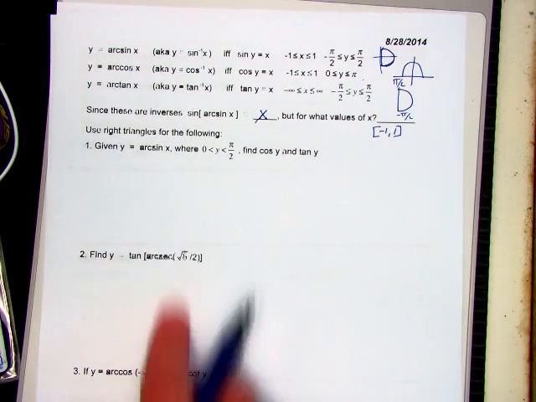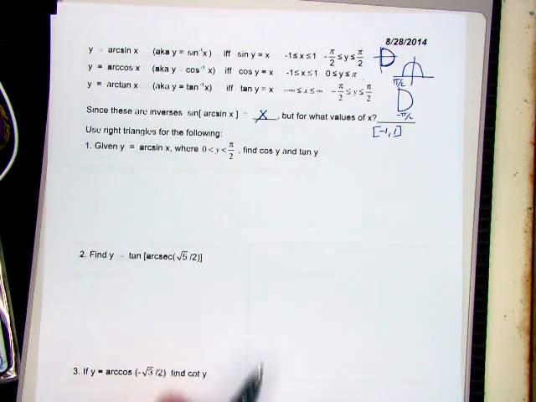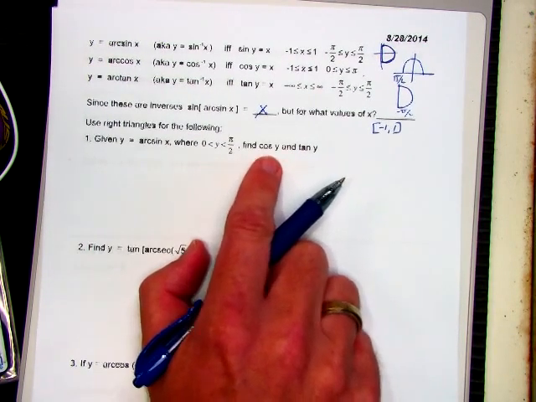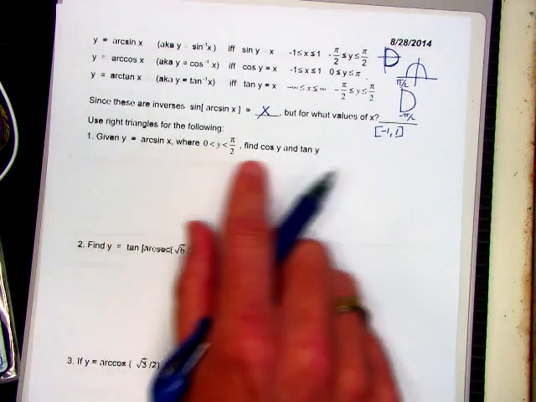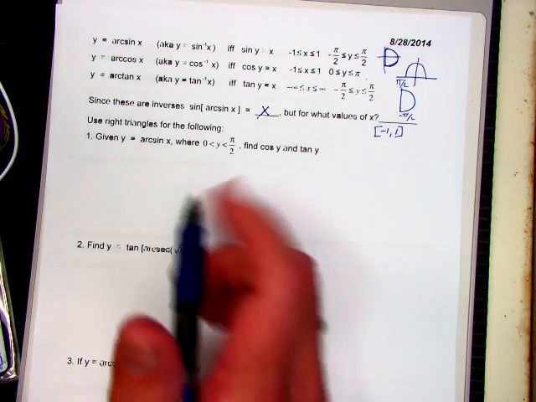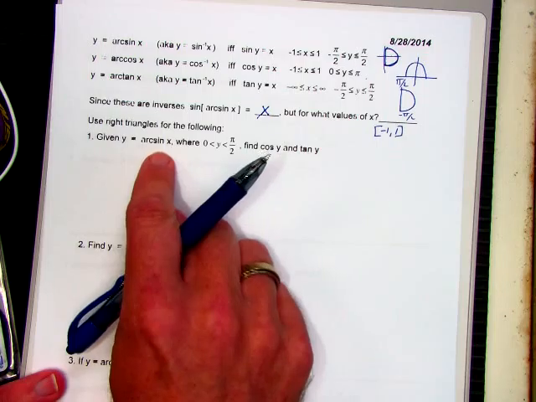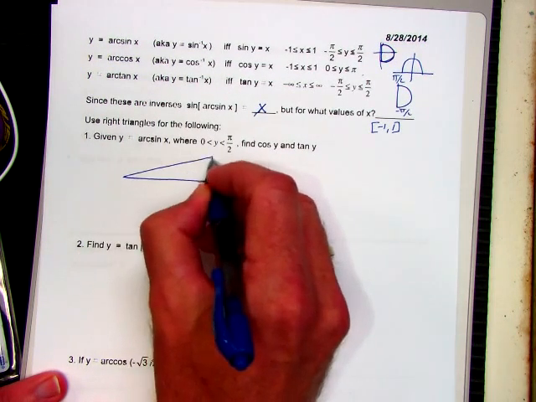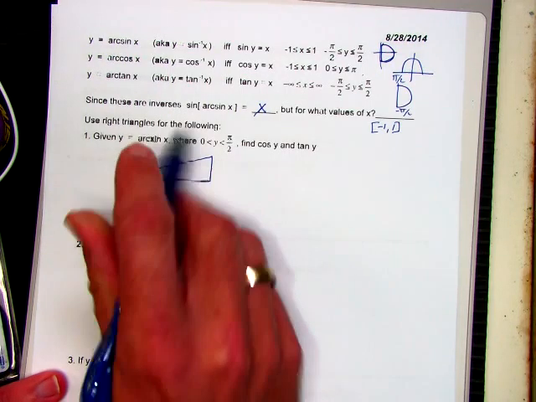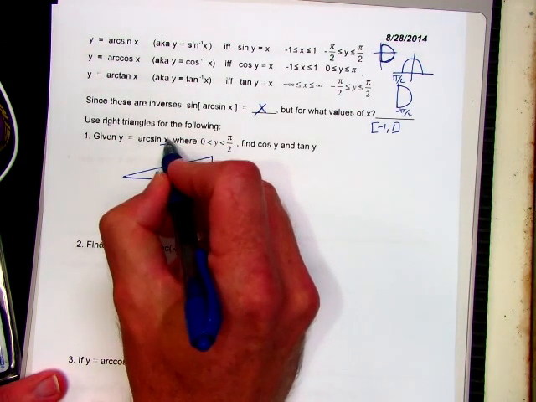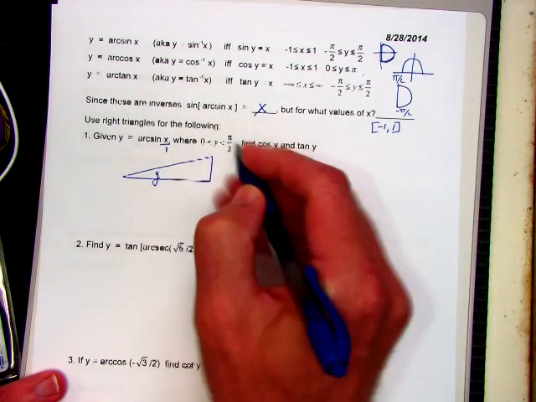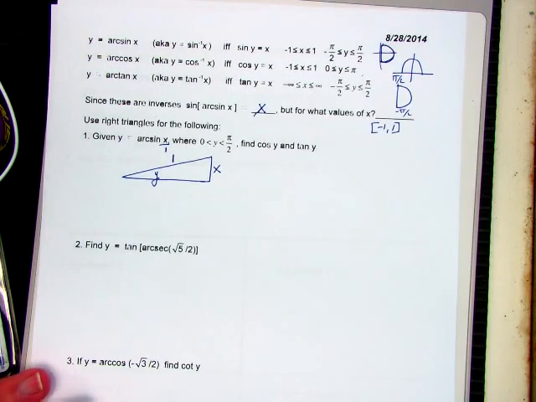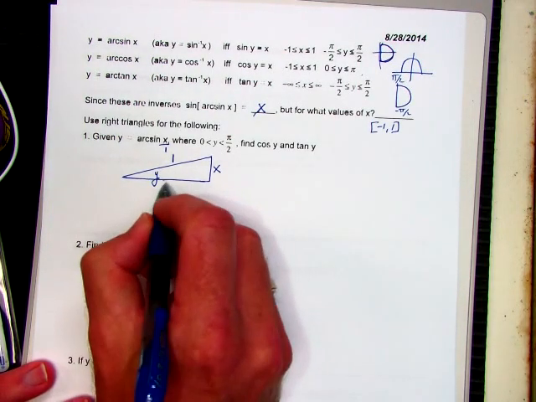One thing we need to understand is, what does this mean? So we're going to draw a picture of this. Given that y is equal to the arcsine of x, find the cosine of y and the tangent of y. And whenever you're given one that involves an arcsine and one of these, draw the picture. What this means is the angle y is equal to the ratio of x over 1, where this is the opposite side and this is the hypotenuse. Okay? If you do Pythagorean theorem on this, we need to find this third side.